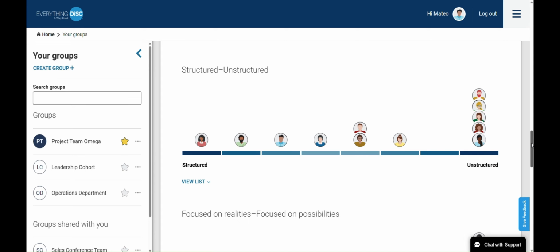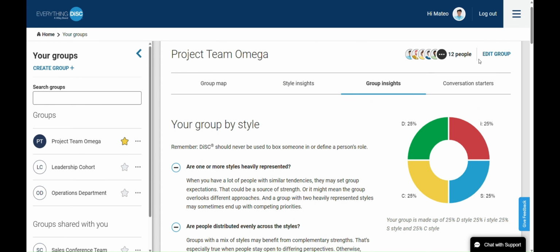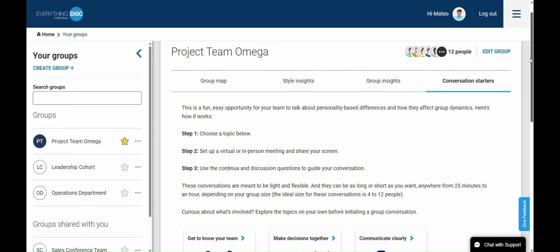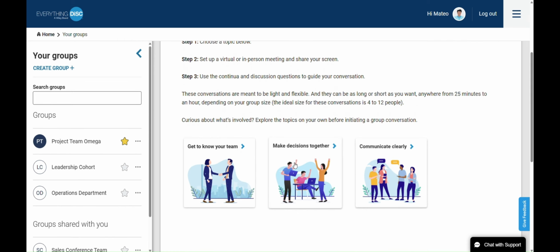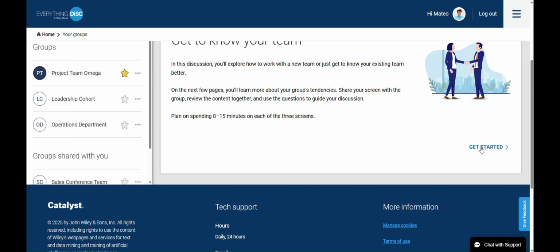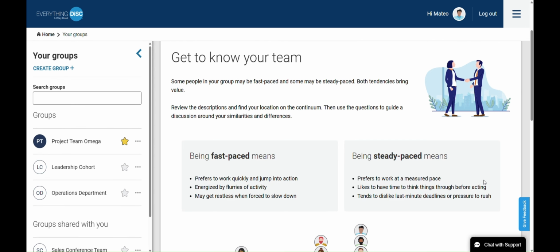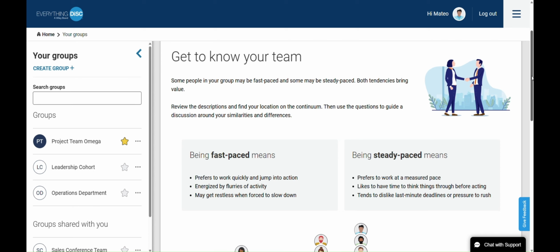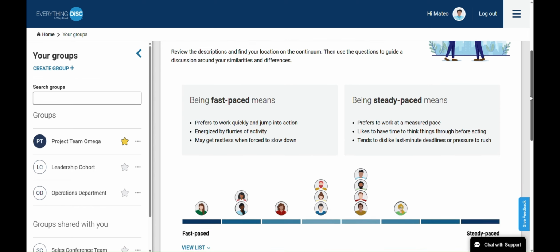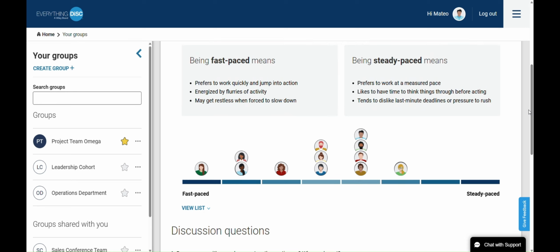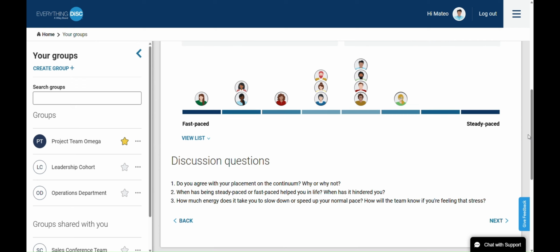This transitions to the 4th section, Conversation Starters. This consists of 3 topics that encourage discussion about group dynamics within the team. These conversation starters can be used in team meetings or as part of a dedicated team building exercise, and they work by taking a pair of continua from the group insights, defining both ends of that continua, and prompting the group to discuss 3 questions about them and their team. These are open-ended questions designed to get healthy and robust conversations started, with outcomes designed to elicit both a personal reflection and a greater understanding of the different preferences within the team.